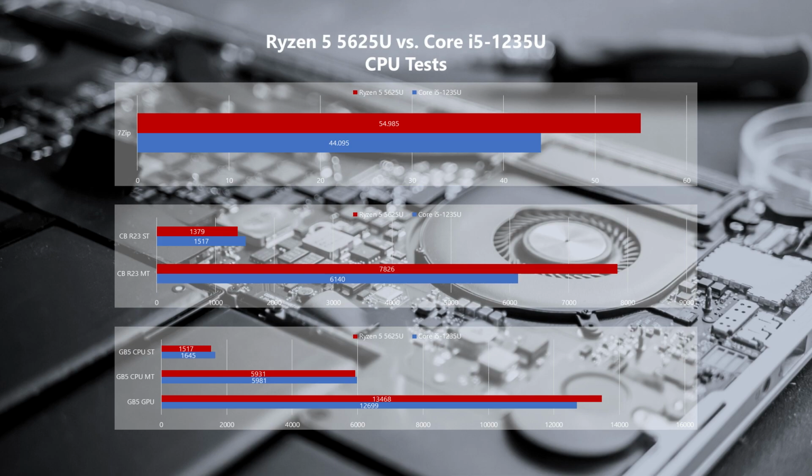So looking at the results overall, what we can see is that on the whole, the Ryzen 5 is in anything multi-threaded, either equal or superior to the Core i5-1235U here. Where we do see victories for the Core i5, they are generally small and in single-threaded performance. And I did also note that when I tried to run PC Mark 10, it refused to run on the Core i5-1235U for me. With that in mind, I'd be calling this a victory for Barcelo. The Ryzen 5 5625U consistently offers excellent performance, and while with improvements to the scheduler in Windows 11 we might see some of the rough edges sanded off of the i5-1235U's performance, that is very much speculative.